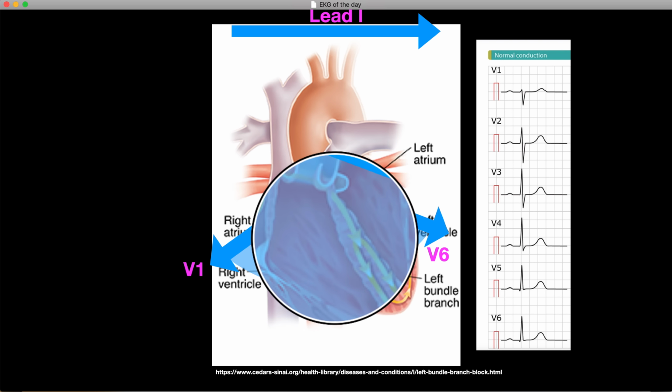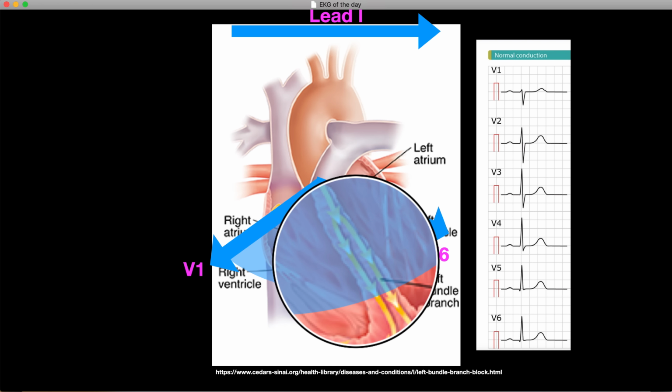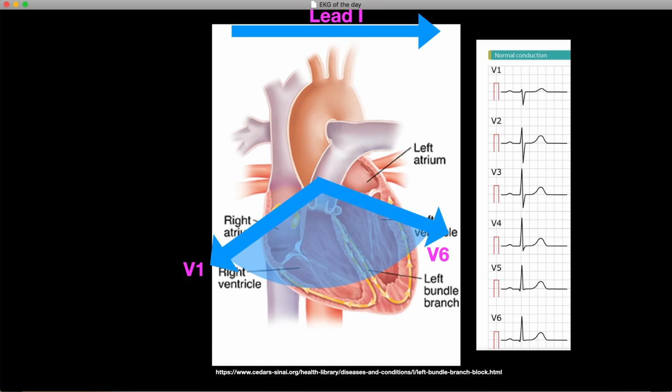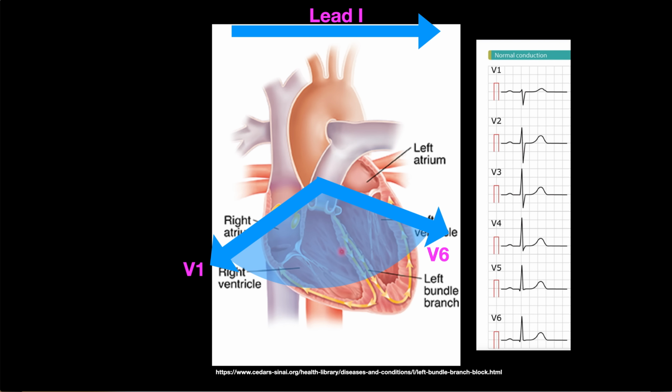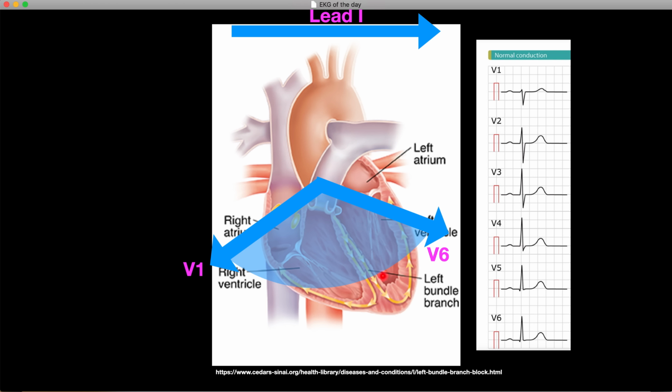But if you were to put a block, if you were to disconnect this wire right here, what would happen would be that electricity would still flow down, if you follow my little cursor here, would still flow down this fiber through the left side of the heart. But then the electrical energy would have to spread across the myocardium into the right side. But it wouldn't do that quickly. It would go down here, go through all this muscle, which doesn't conduct very fast, and then affect the right side of the heart to make it squeeze.